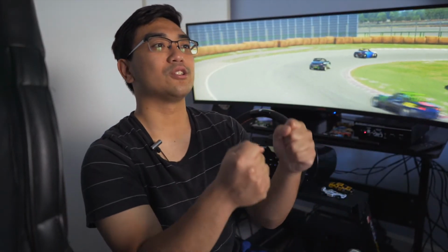In the T150, the force feedback felt mostly like it was just resistance, like something was pushing back on you. But for the T300 RS, it actually felt like I was feeling the details of the car, the details of what was happening, and it felt like the wheel was actually interacting with the car, not just giving more resistance as we were turning, but instead could feel the tiny rumbles and the little details.